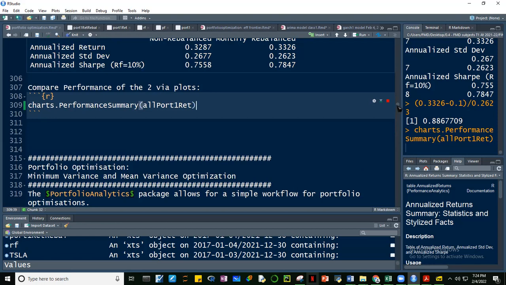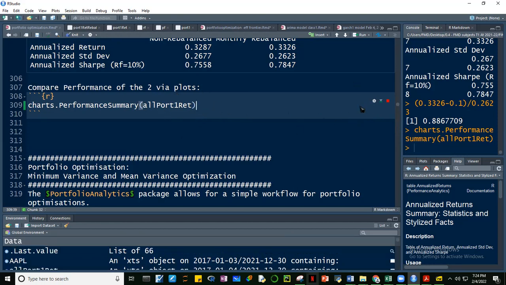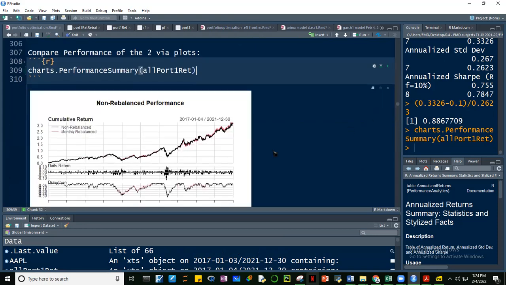All right. So here we have a side-by-side comparison between the rebalance and not rebalance, and we can see that the chart for the monthly rebalancing is better. The red one is the monthly rebalance.